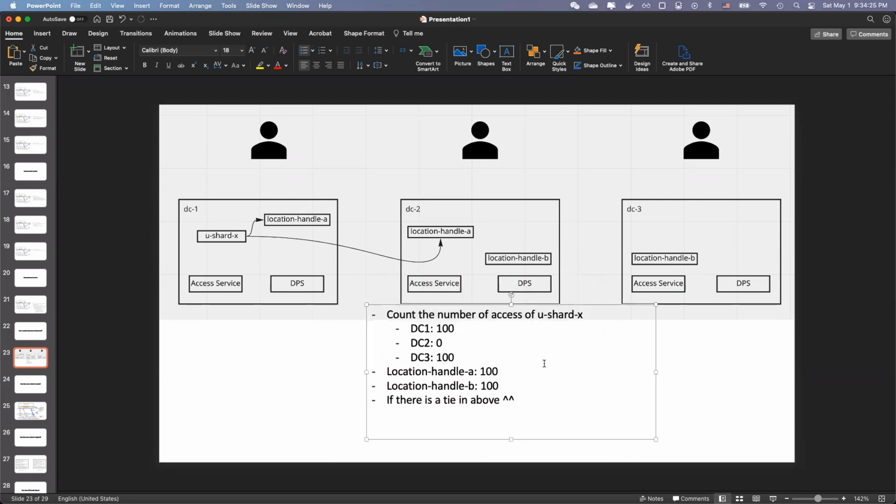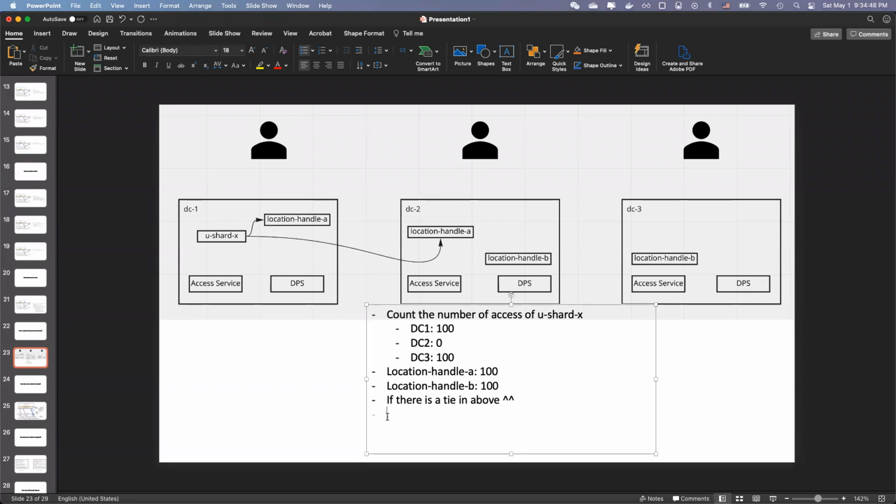So what happens now is we want to do another calculation. This calculation is the same thing as what we did at step number 1, but it's not based on the count anymore. It's based on another scoring mechanism.